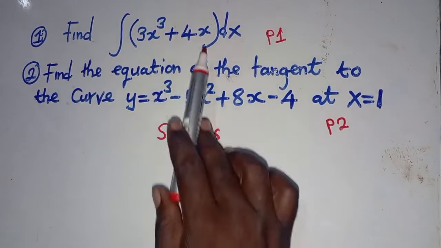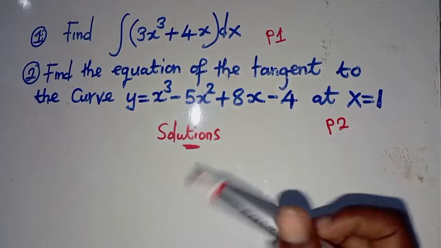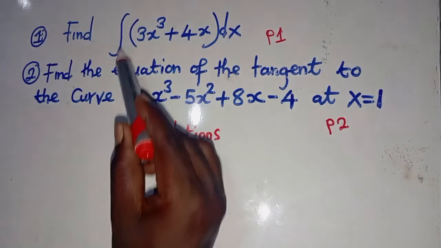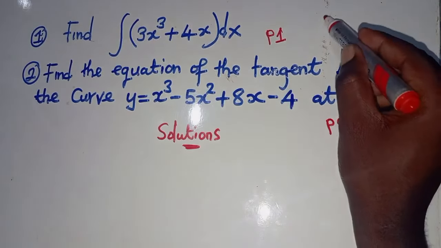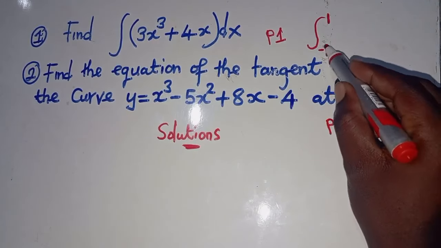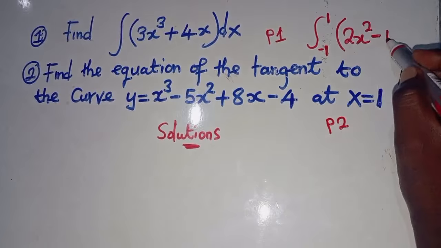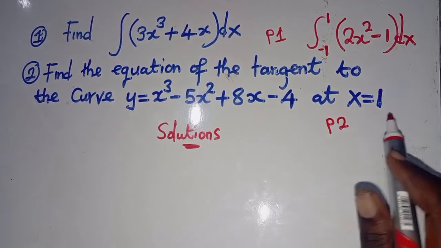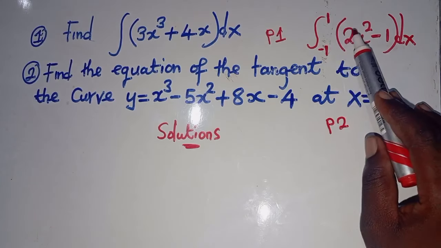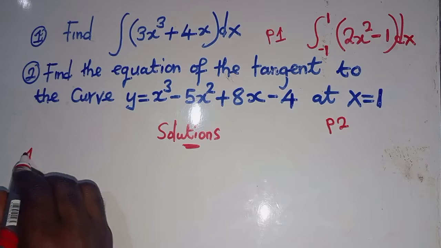First question, find the integral of that. In other words, you are told to integrate. You are dealing with integrals without limits. There are no numbers there. But each time you've got integrals with limits, maybe there is 1 there and maybe they put -1 there, then you've got something like 2x squared minus 1, then they say dx. These integrals get to have limits, so they get to have a perfect way of answering them. This one you just need to go direct, so that is question number 1.